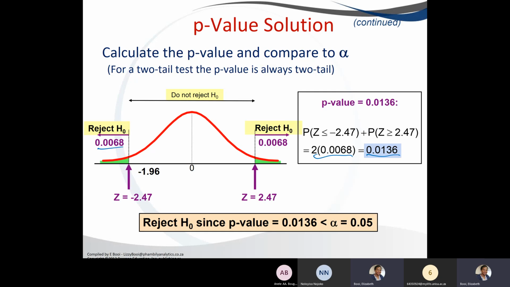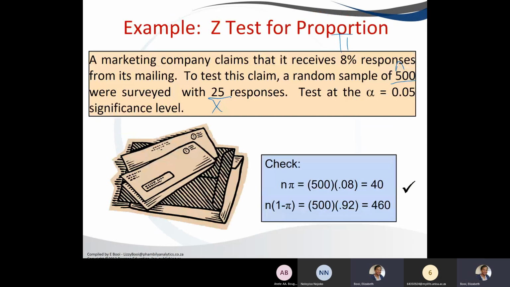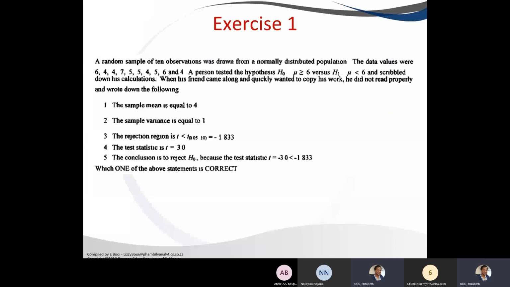On the other hand, for the mean, I'll have to go back to the question that we didn't do, just to demonstrate the point that you are raising. With this question, if you look at it, they didn't say anything here about the population standard deviation or the sample standard deviation. They're giving you the data, and this is the sample data. So it means they didn't give you the population standard deviation. So your population standard deviation in this instance will be unknown. So you will be using a T test. So these are the things that you need to know.